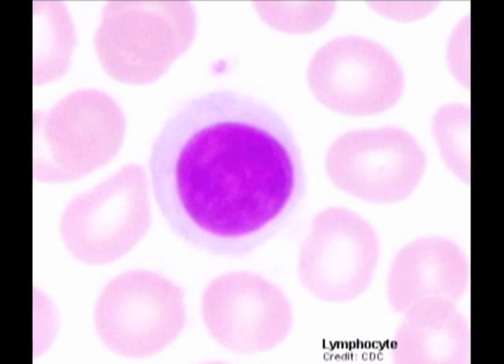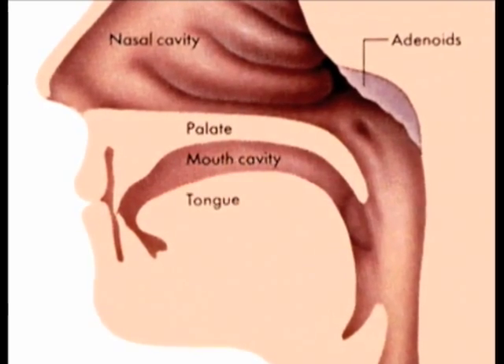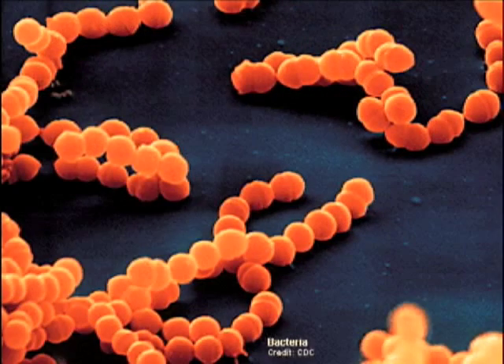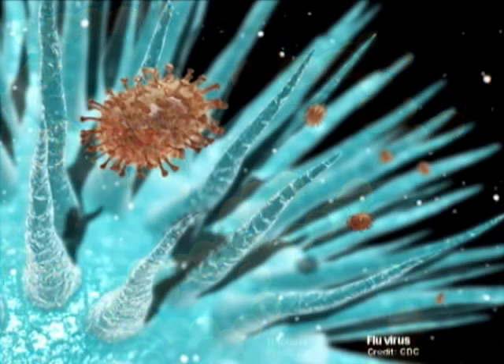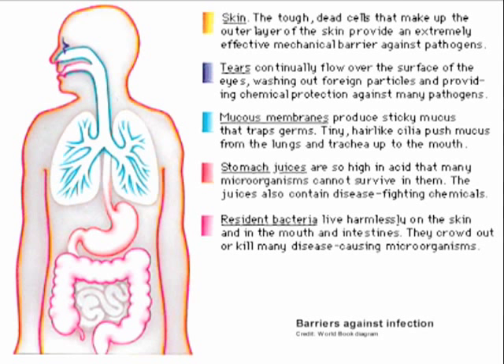The question is, what are the tonsils, and why do some children have their tonsils taken out? The tonsils are a group of cells made up of a specific type of white blood cell called lymphocytes. They grow in the back of the mouth and are generally there to help prevent bacteria, viruses, and foreign substances from getting into the lungs. They serve as a first line of defense for particulate materials that are in the air that we breathe.